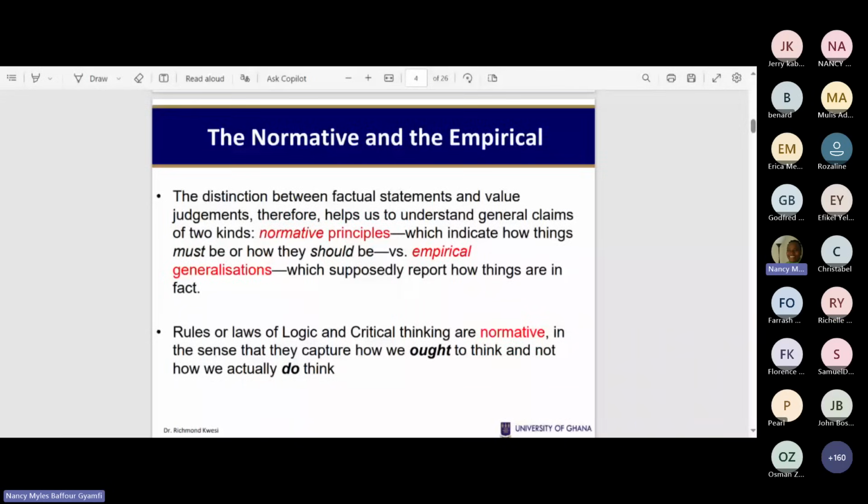Very good. So taking from what we saw about factual statement, we say factual statements describe what is there objectively through the senses. It's a description of the world out there. What is there is there. Value judgment prescribes what should be there. Should. That's why we said beautiful is not in the thing, but taller is in the thing. You can't say everything is a point of view matter. So Nanado is taller than JDF.